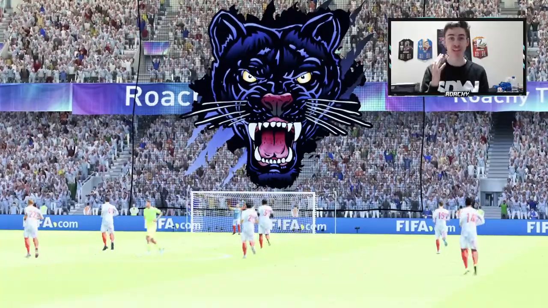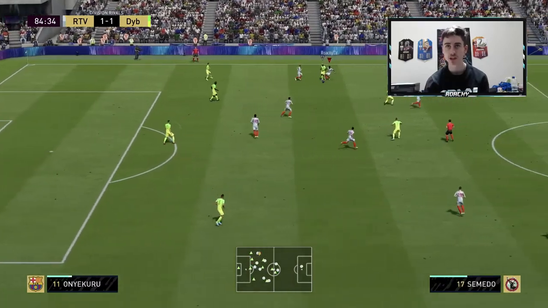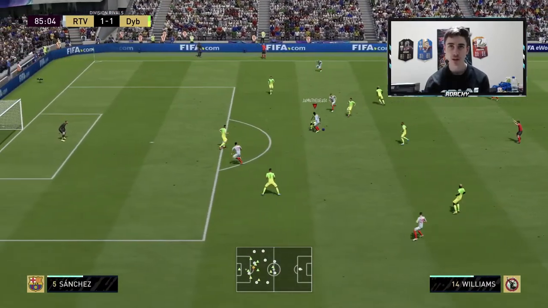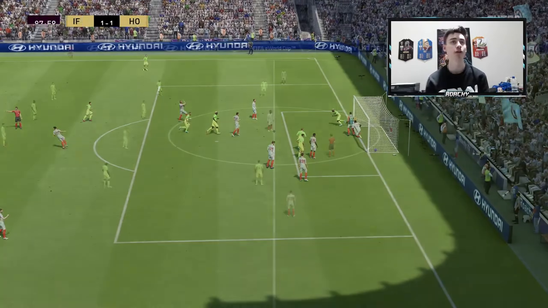You just physically cannot. Luis Alberto, that stamina bar isn't the best, but it is enough to last us the rest of the game. You guys can see that right there. It is actually okay. There we go, bang. Can we go back to Alberto? We'll take a free kick, thank you. No, don't you dare. Oh my god.